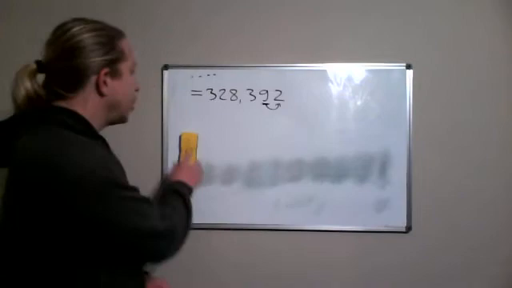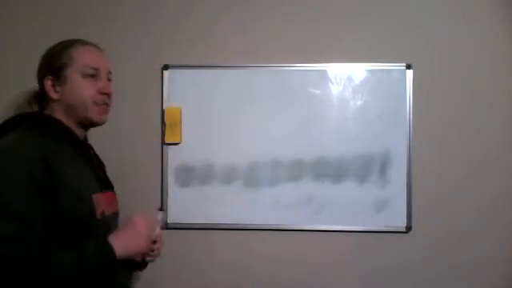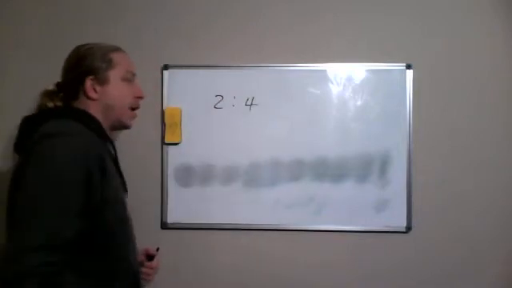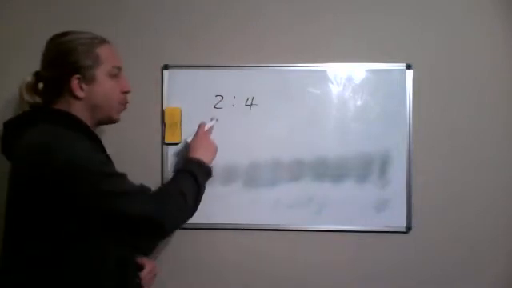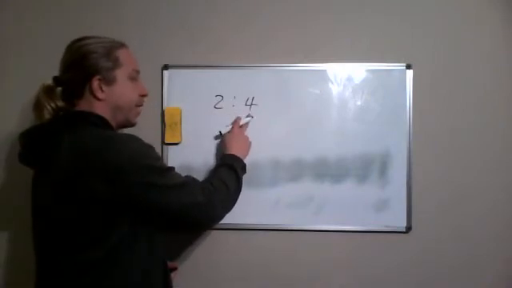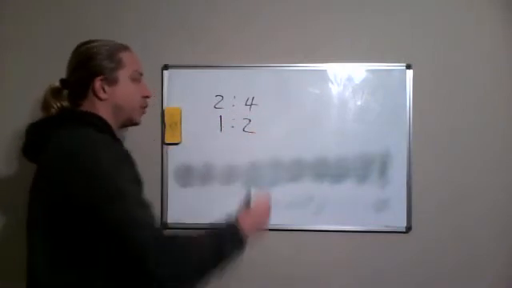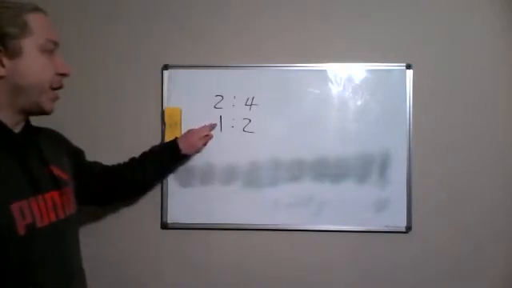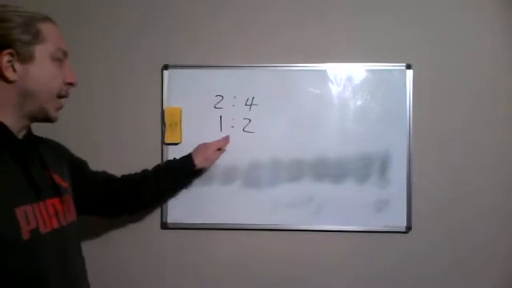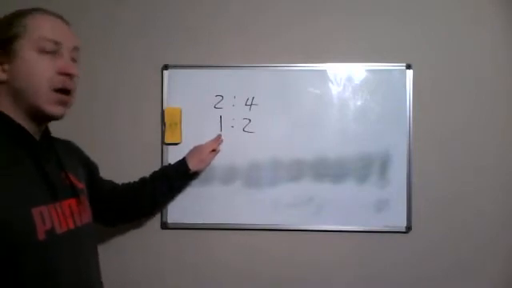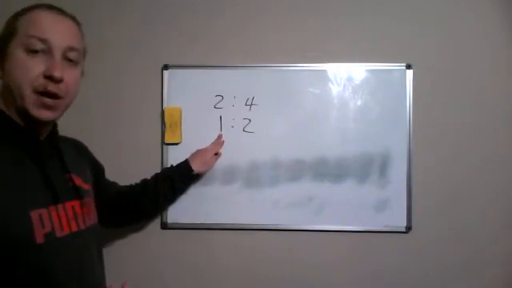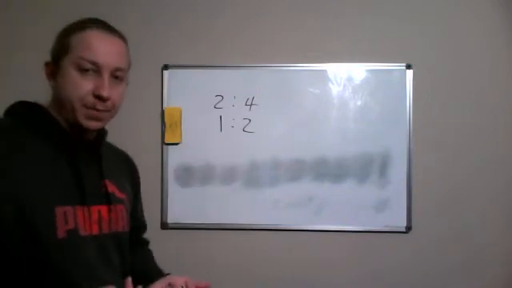I can ask you to write a ratio in its simplified form. So let's say I give you 2 to 4. What is the simplified form here? Well, we want to divide by a common factor, so we divide by 2, divide by 2. We get 1 to 2, so this is a simplified ratio. Remember, we stop once we get these two down to the smallest whole numbers. You don't want to go into the decimals here. You don't want to say 0.5 to 1.